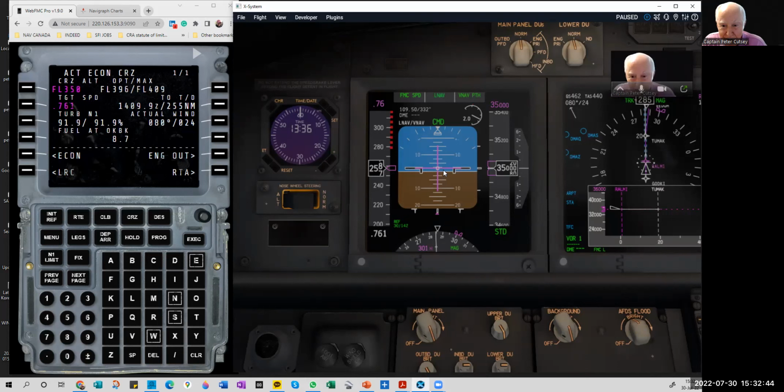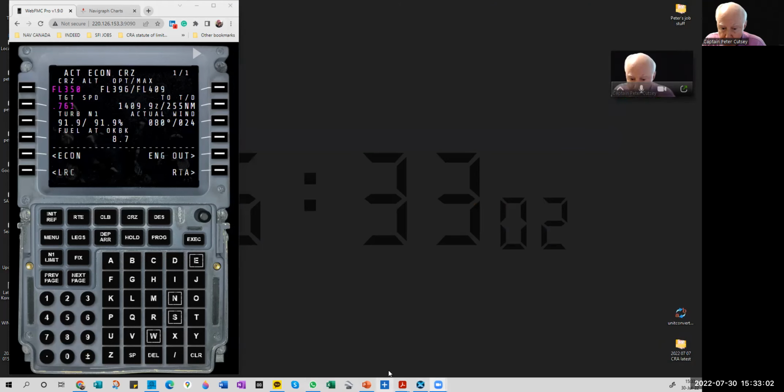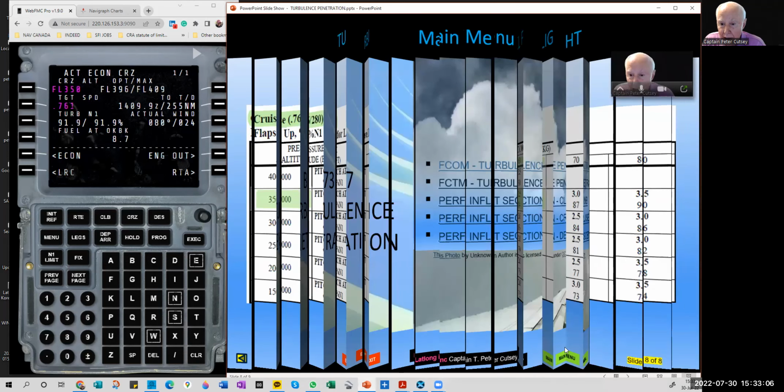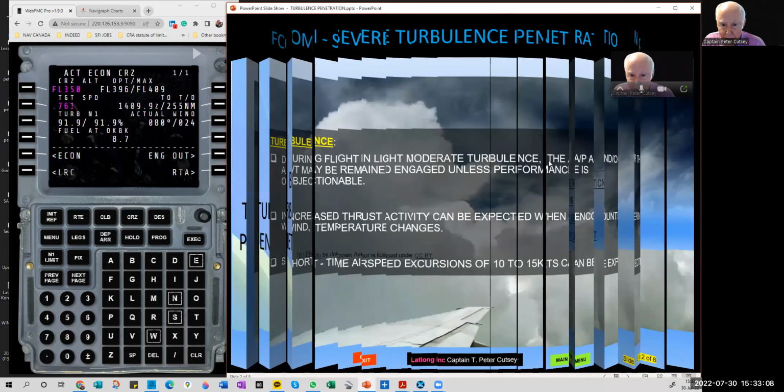Right on the numbers of the pitch, and we're right on the Mach. So you fly the airplane and don't make any changes once you've set the thrust, unless you need to make changes. Let's just go back to the PowerPoint and have a look at what we were talking about there.